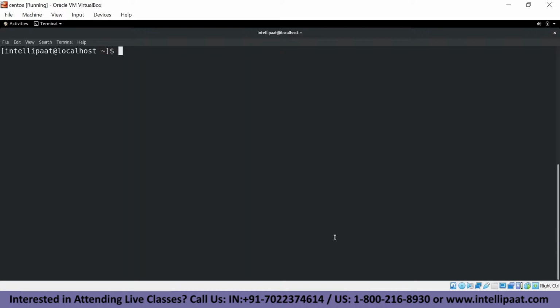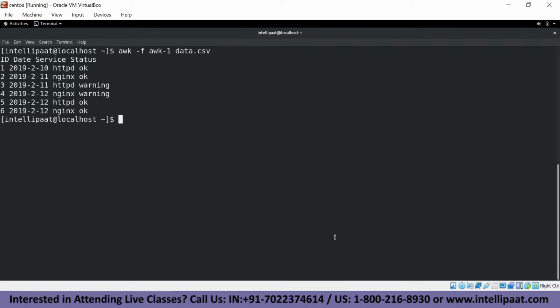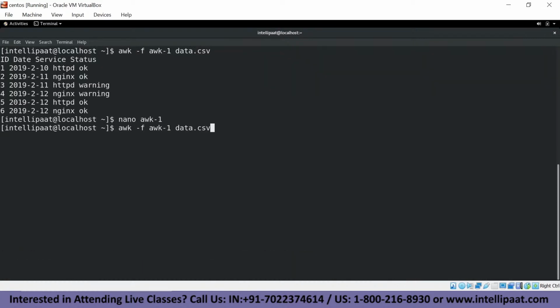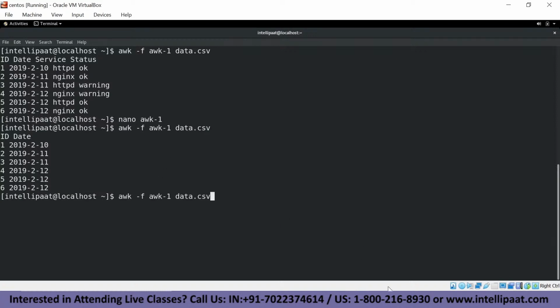So I think we've achieved what we wanted, because we are calling an awk file from another file instead of entering the command itself. So let's try one more thing. We will create another file. So this file will use OFS, and we will print the first 2 rows. And now you can see it is printing, but the BEGIN command is not working here. So that is the problem why we are not receiving it, but the print command is working properly.